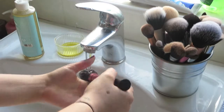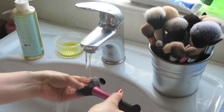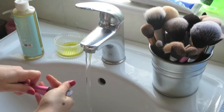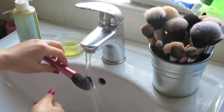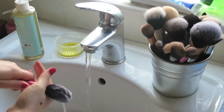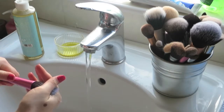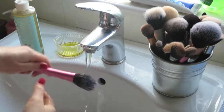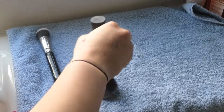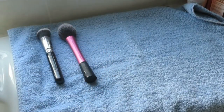I find I tend to use the oil for cream products or brushes I've used cream products with, and the powder ones I don't find need it, but there have been exceptions to the rule, it can go both ways. But yeah, just a nice little rinse, and just checking the colour of the water, making sure that the brush is always at an angle, because I don't want to damage the brush. I also find vegan brushes are a lot easier to clean, which the Real Techniques brushes are. But yeah, again, same motion on the towel. You can use this to reshape the brush as well, and then just lie it flat.